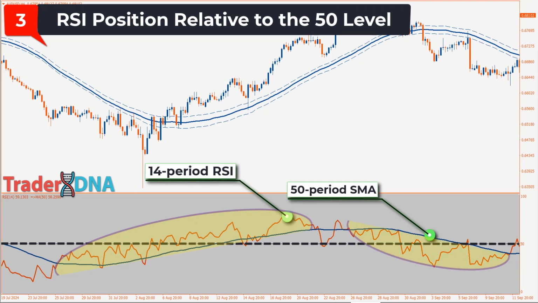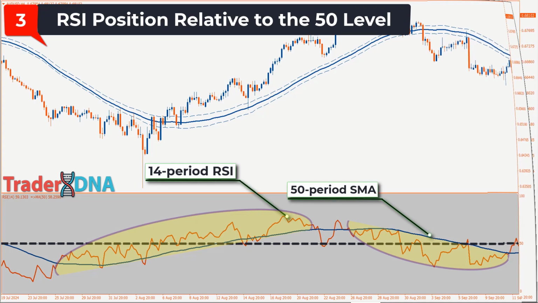Sticking to the rules of this RSI and moving average combination is crucial. By being disciplined with these guidelines, you can enhance your trading accuracy. You can also adjust the periods of the moving average and RSI to fit this strategy better. Next, I'm going to show you the most important things about combining the RSI and simple moving average indicators on our trading chart. This includes how to set up these indicators.